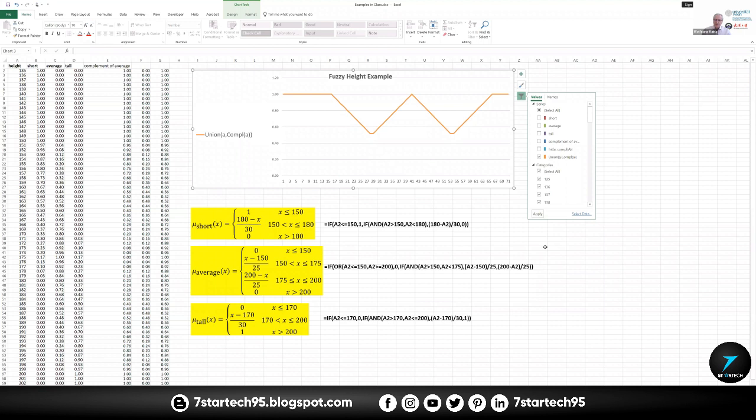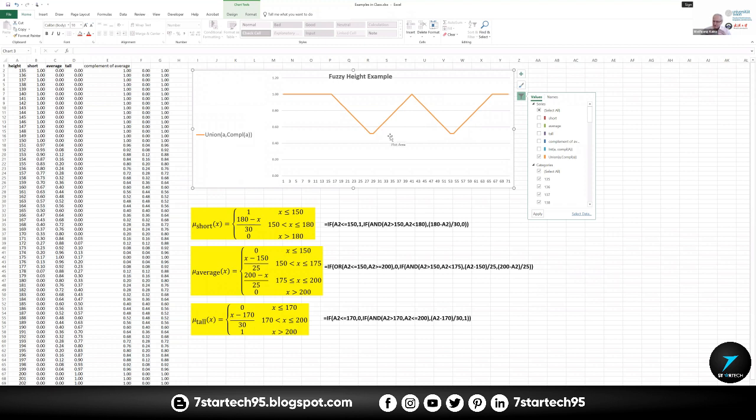So, and here again, you can see that the union of the set and its complement in classical set theory would always give you a 1, meaning every element of the universe belongs to it. But in our case, we get different values. We get here different membership values that are not equal 1.